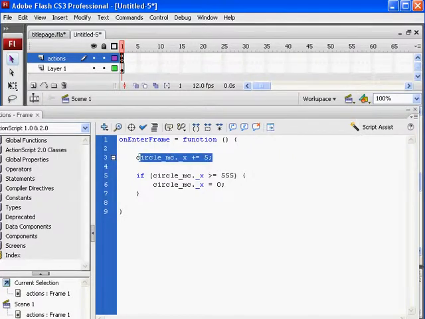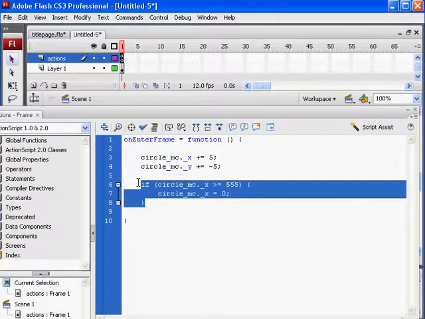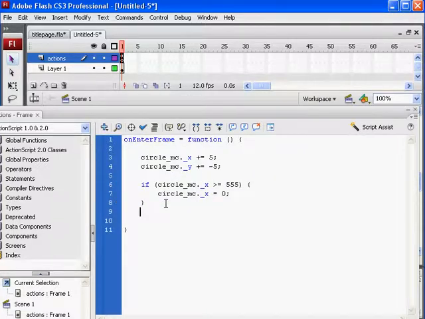Now we can do exactly the same for the Y position. So we're going to change the up and down position, and now instead of 5 I'm going to put -5. -5 means it will go upwards instead of downwards. I'm going to copy this if statement, and change the Y position on both.